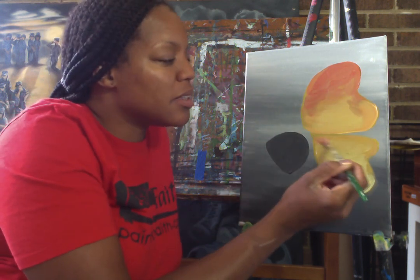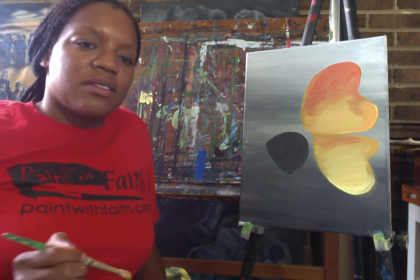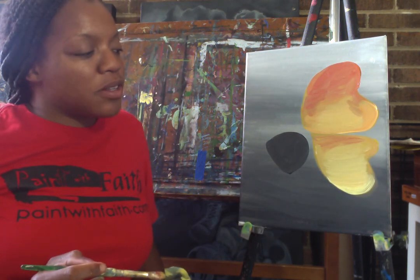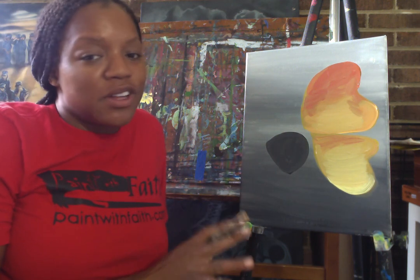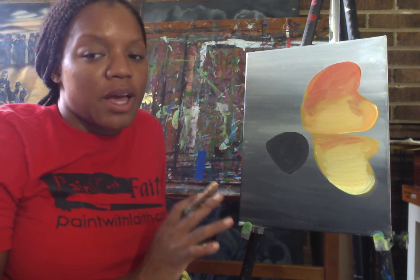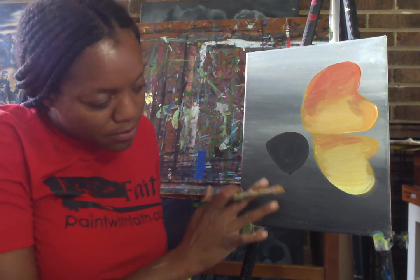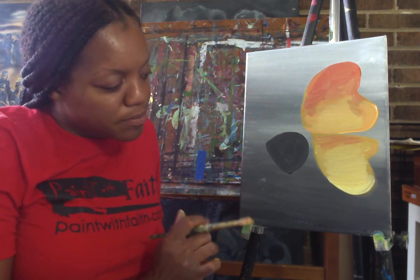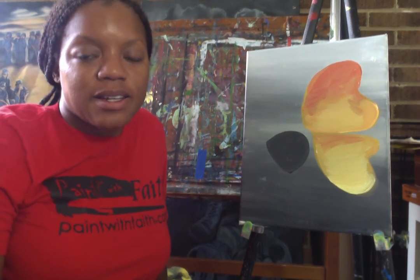If you want to add a little bit of that red orange to that top pocket, that's okay. Just giving a full spectrum of color. So this is going to be our butterfly. But we're going to let it dry and we're going to paint over it with our black lines for our monarch butterfly. Let's work on our flower. This should almost be dry. So a black-eyed Susan is basically like a daisy with a kind of a dark face.